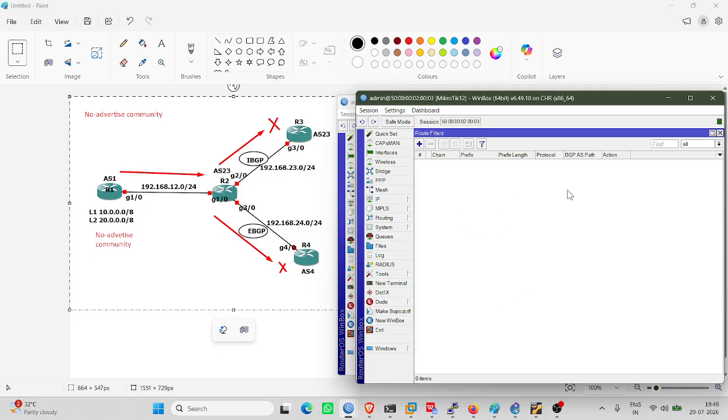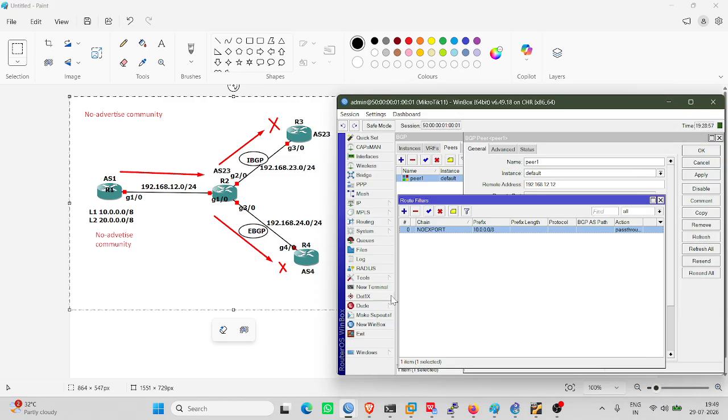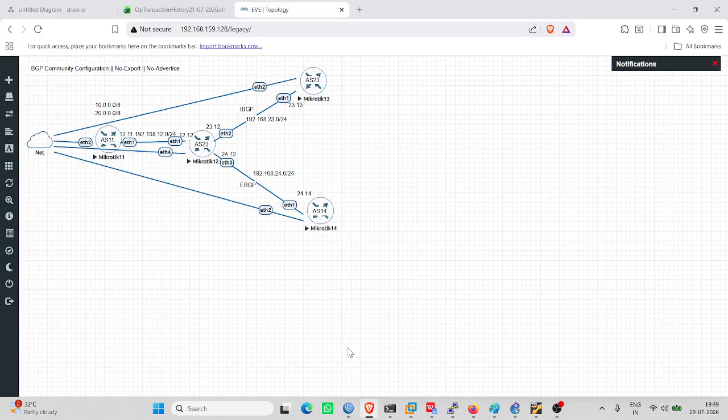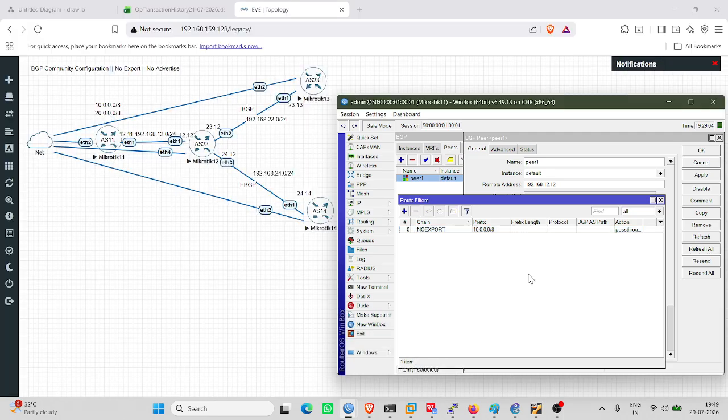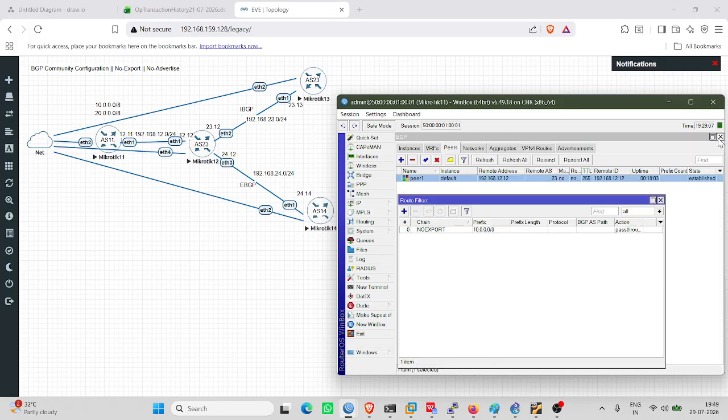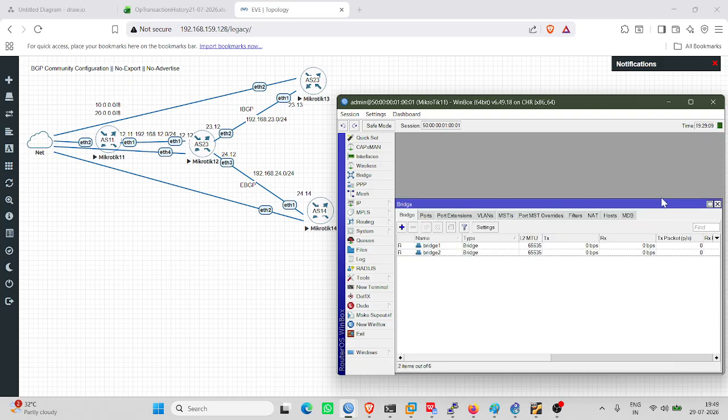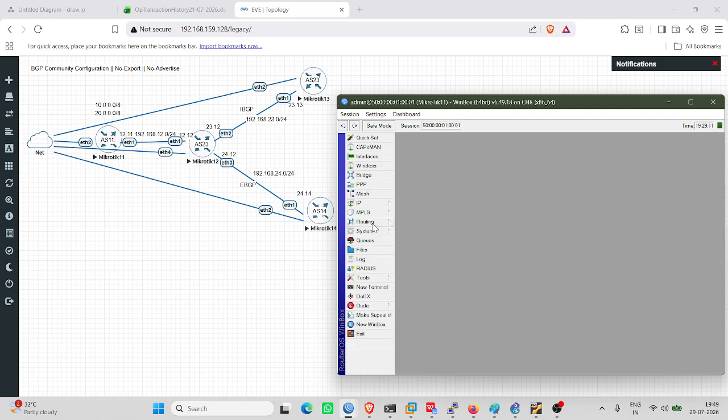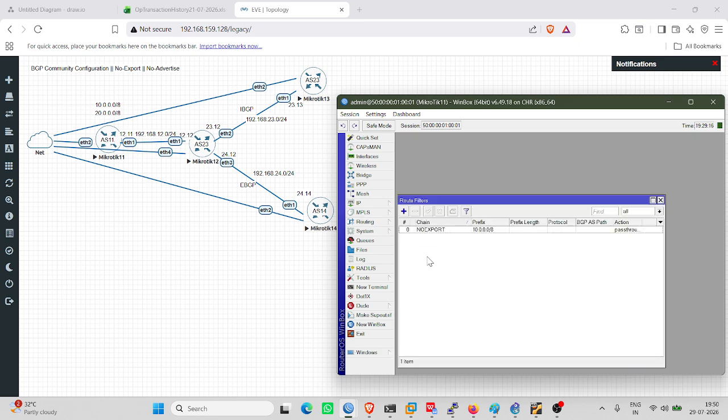Okay, so now we are going to apply the rule, that is No-Advertise community. We discussed the no export community already. Let's discuss No-Advertise. For No-Advertise, we are on MikroTik 11. So in this case, in routing filter, let's create a no advertise community rule.